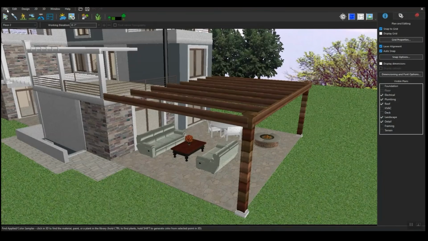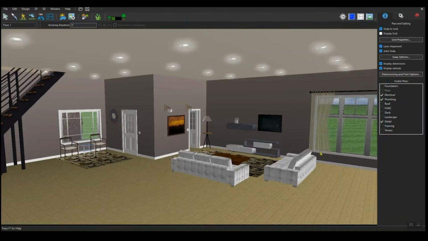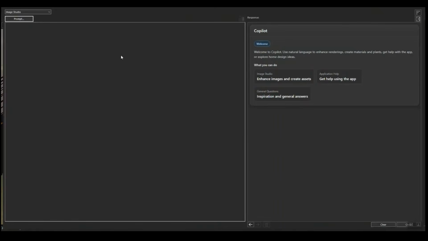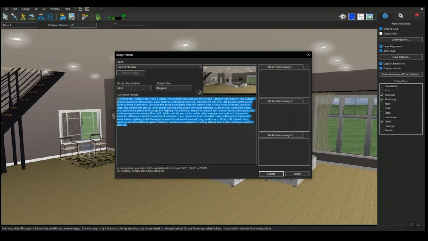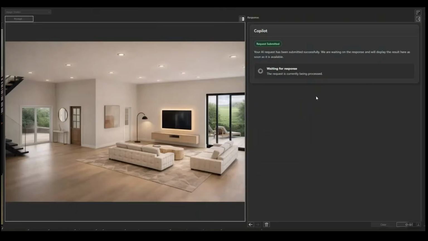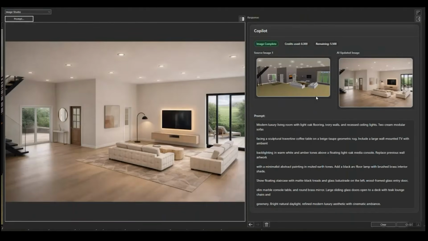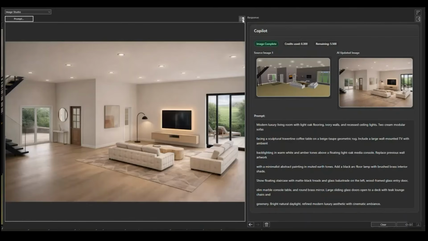Now, my main focus is on the living room, so I opened an existing house project and focused specifically on redesigning the living room using the Home Design Copilot. I entered a text prompt describing the modern style and atmosphere I wanted to achieve. The Copilot analyzed the existing living room and generated a redesigned version while preserving the original layout. It transformed the space with contemporary furniture, refined materials, updated lighting, elegant decor, and a cohesive modern aesthetic, demonstrating how a simple text prompt can quickly create a stylish and realistic living room design.